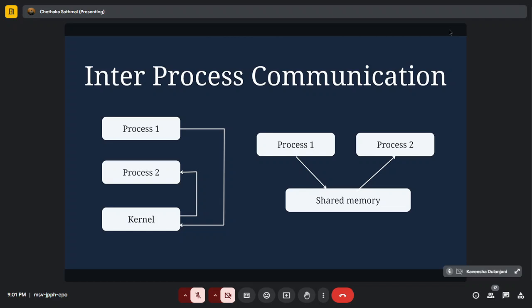That's another way of communicating. In both of these methods, the processes have to be in the same device. Even if hundreds and hundreds of processes are involved and they're using these methods, all the processes have to be in the same device.